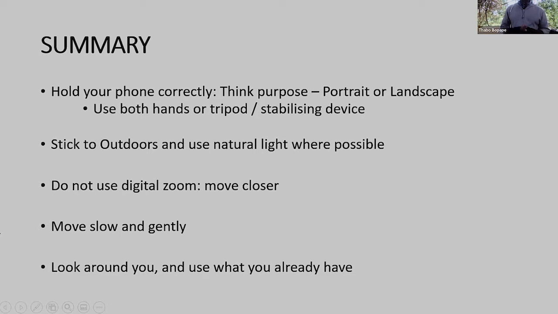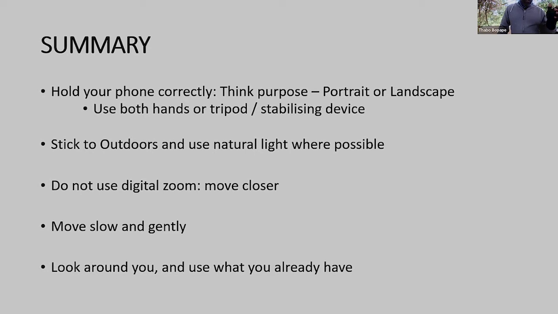So for now, stick to outdoors and use natural light as much as possible. Choose the time of day that you film because you will have the best light, or better light. And when it's overcast, know already what kind of images and quality photographs or video you will have, and be okay with that. Otherwise, wait for a different day where the lighting is better. And if you can, on a good sunlit day, avoid shooting in the periods between 11 and 2, or 11 and 3.